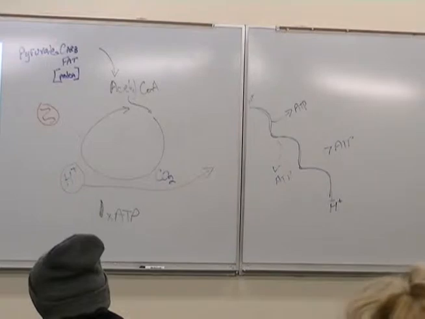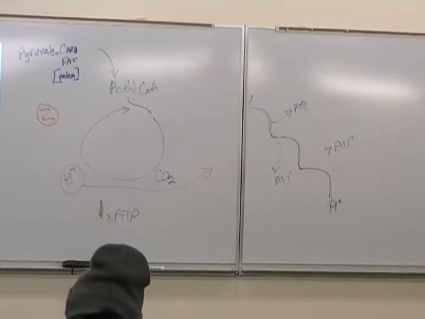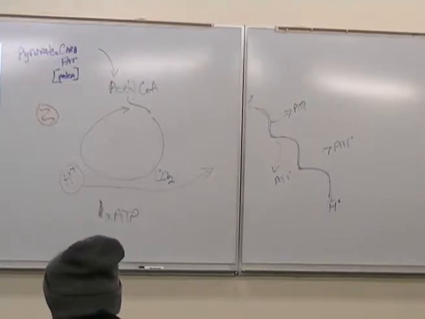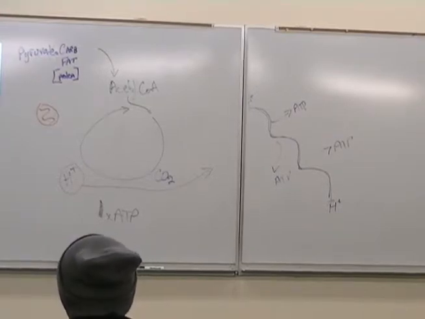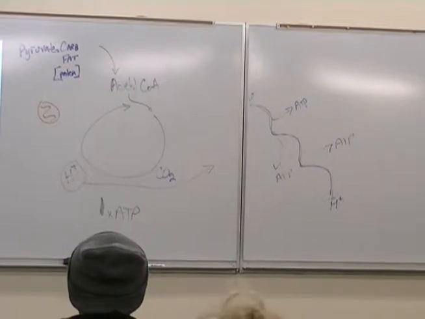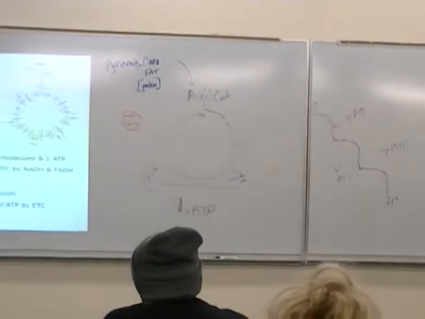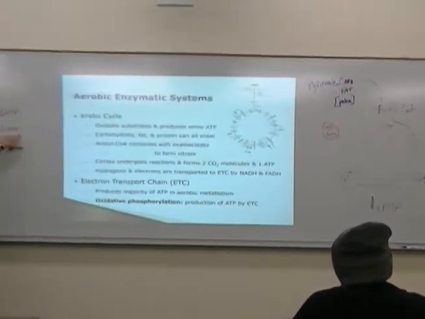If you look, there's a table on page 40 and then there's another one on page 44 which does the same thing for a fat. The one on page 40 is looking at how many ATPs I get from a carbohydrate. And you'll see that at the bottom of the table, I get either 38 or 39, depending on whether I fed in glucose or glycogen, because I get one less here.